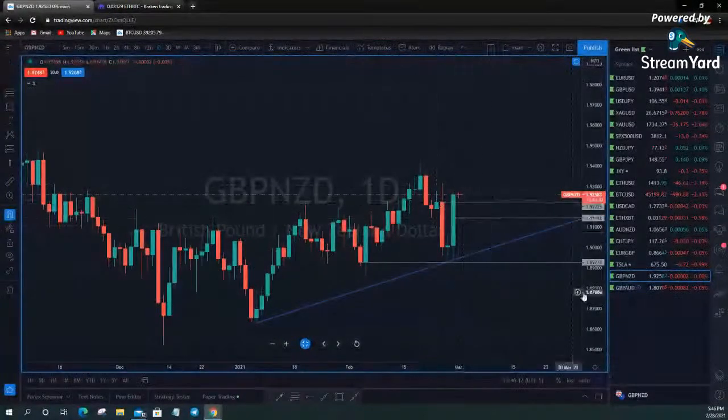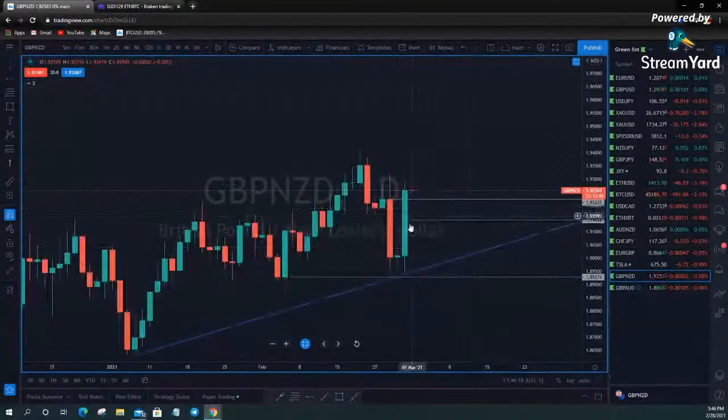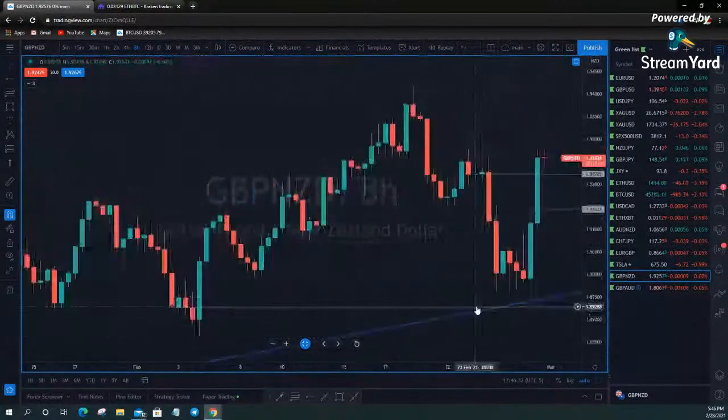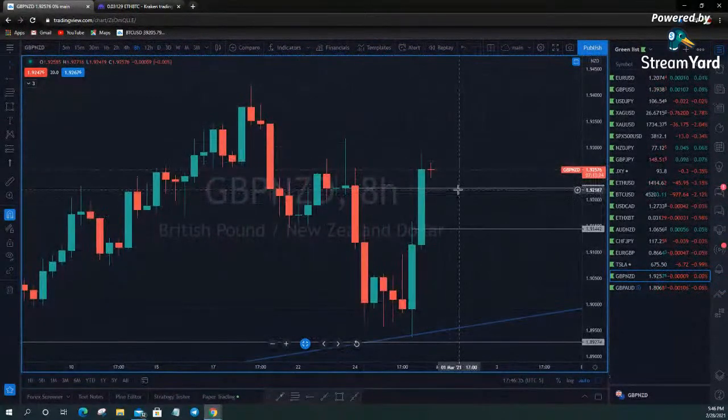I'm watching 1.92225 first, which is where you broke out. This was your near-term resistance. You got your daily closure above that. So you want to go into a smaller time frame chart and look for that area to be tested and possibly hold. All right. And you even closed above the 8-hour resistance. So it looks good.